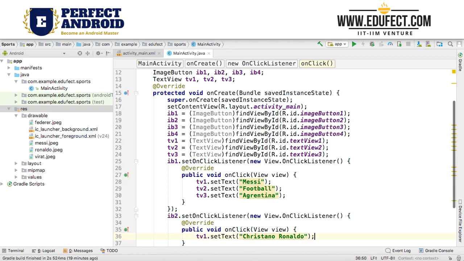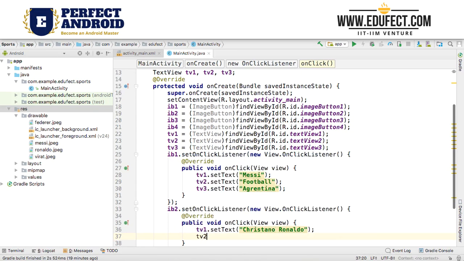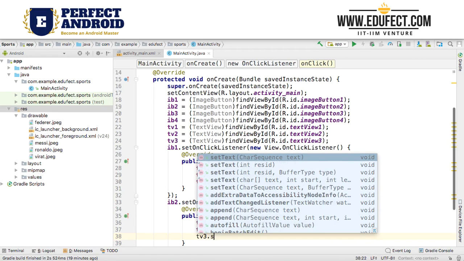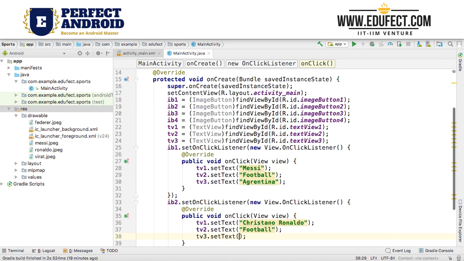So we have set the name. Then we say TV2.setText. Which sport does he play? He again plays football, so we set it to football. And which country does Ronaldo play for? Set text Portugal. So we put in Portugal here. So now we have done it for these two players.